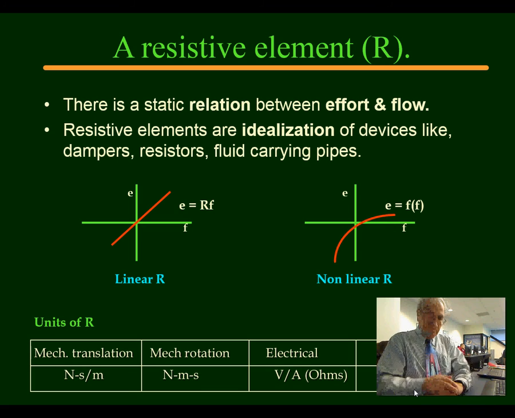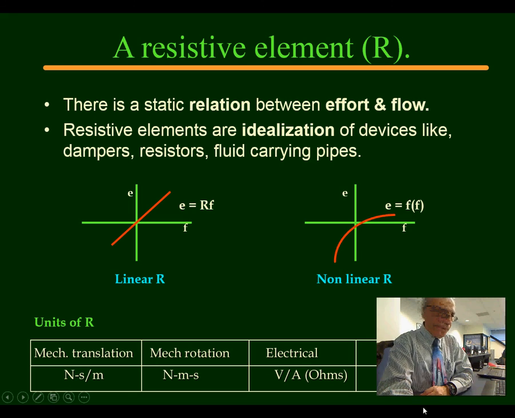Today we are going to see the constitutive equations of all the elements that compose the bond graph language, or this set of 9 elements that we had introduced on the previous video. And we are going to study the constitutive laws of each one of them. So on the screen you see the resistive element, which is like a damper or a resistor on an electrical system, or a valve on a hydraulic system. So let's examine in detail each one of them.